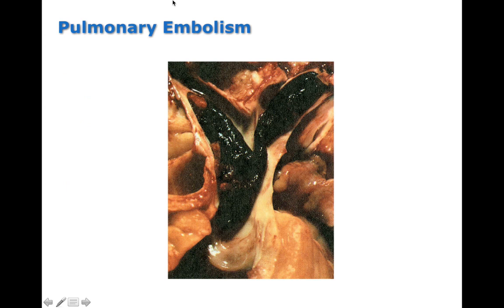So other conditions that can affect the lungs would be things like pulmonary emboli. We talked about this as a consequence of things like venous stasis and hypercoagulability, but this is actually showing the pulmonary trunk where it splits into the right and left pulmonary arteries, and it's been dissected here because now you can see the embolism blocking this vessel. And the embolism is a large blood clot in this example, which can limit proper blood flow to the lungs. So a pulmonary embolism can cause respiratory failure through a decrease in blood flow to the lungs, so that individuals don't get proper oxygenation of their blood and their tissues respectively.